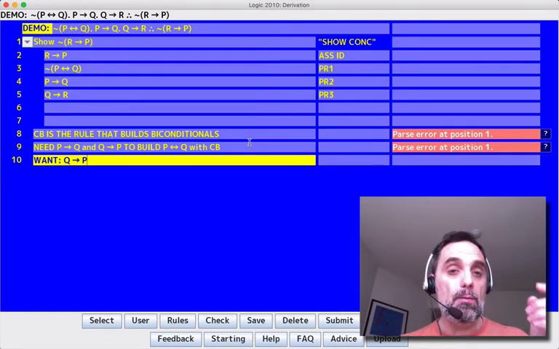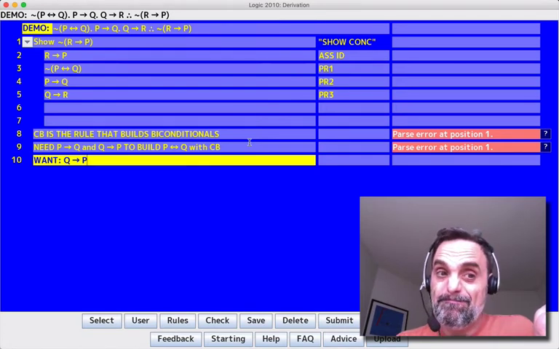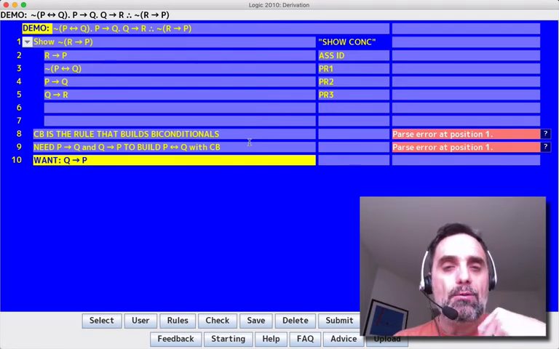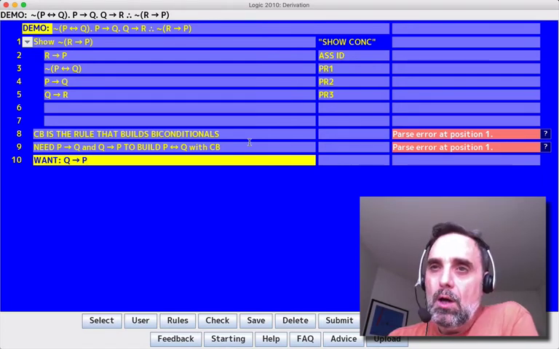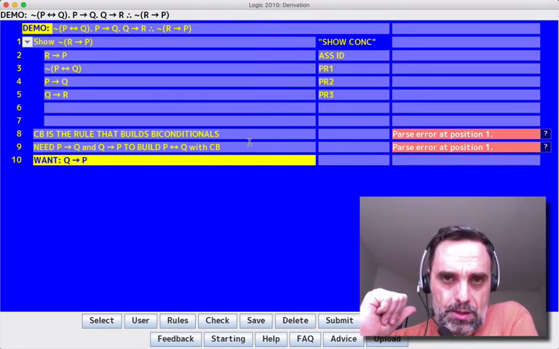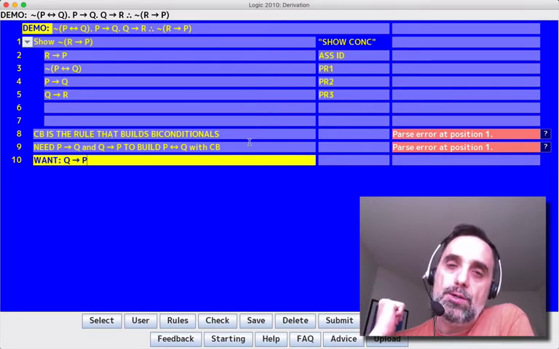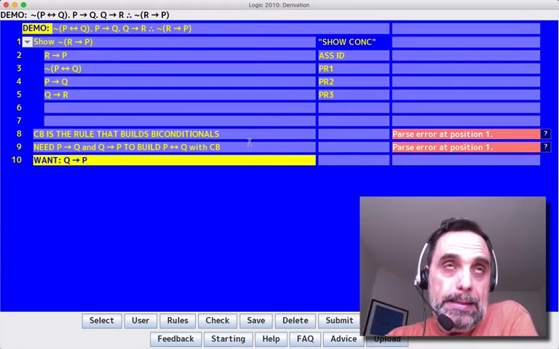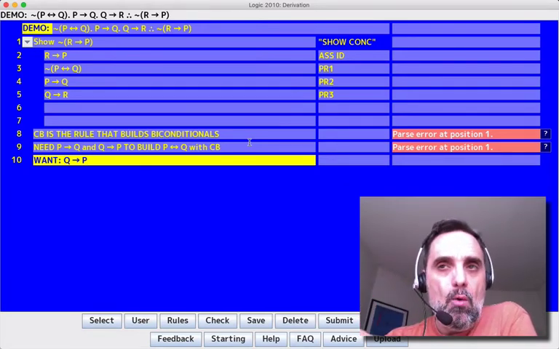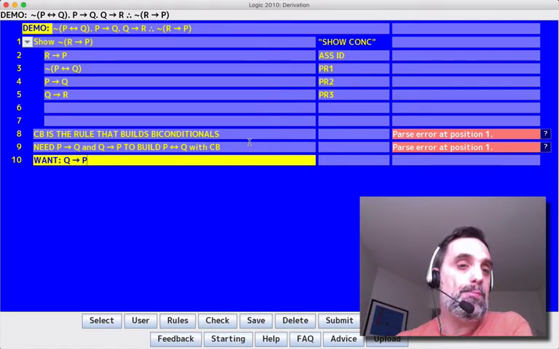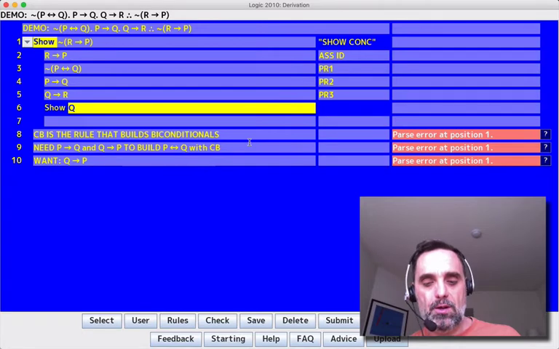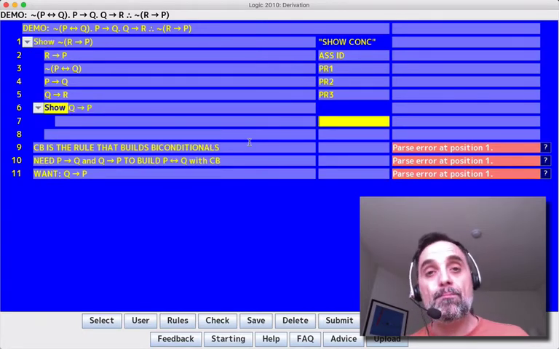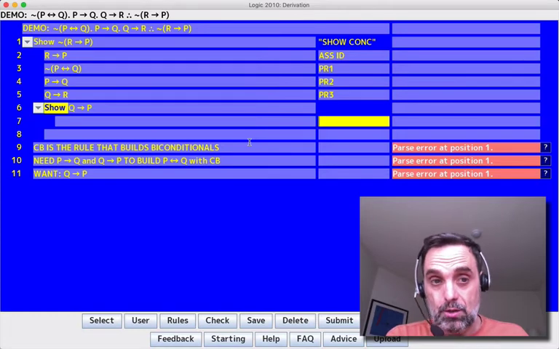So good. How are we going to get if Q then P? That's a good question. How in general do you get a conditional? Well, with disjunctions, we have the rule addition. With conjunctions, we have the rule adjunction. And with biconditionals, we have the rule CB. And those are the rules we use to build those different kinds of sentences. What about conditionals? How do you build a conditional? Well, you don't use an inference rule. You do a subderivation, right? Because we have assume CD and CD. So what we would do is we would say show if Q then P. If you want to get a conditional, do a subderivation where you show the conditional.